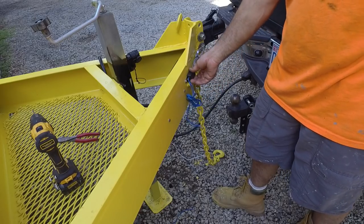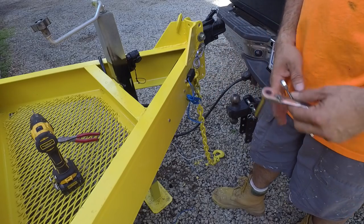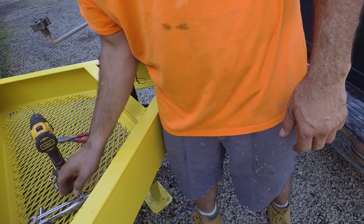Okay, I think I like that. Now I just need to drill a hole here to slide the wires into the frame there. Let's get that done really quickly.